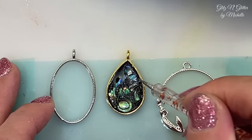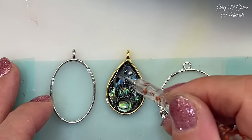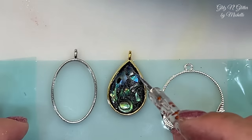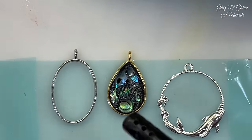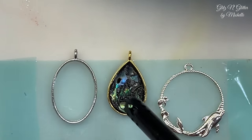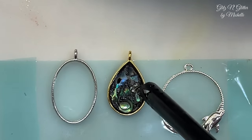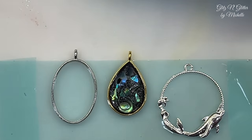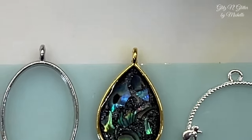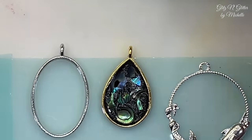Actually, I got a pretty decent coat on here, so this might be the end. I was going to do three coats, but look, all of them stayed in place and I don't see any bubbles. I do have a long neck lighter. That sometimes works for me and sometimes does not. I'm just going to go over it just in case I can't see the bubbles. Pop any bubbles like that. Let's just zoom in because you usually have a better view than I do. Okay, I am going to get this cured and move on.